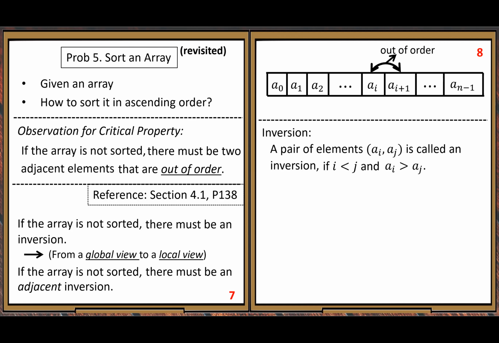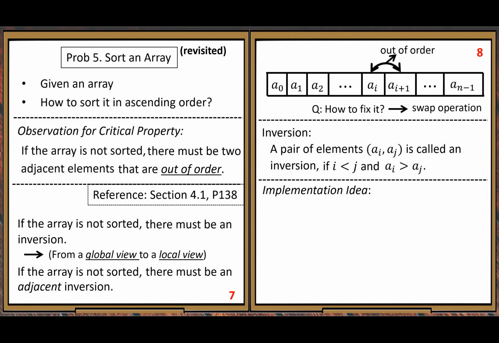I already talked about that. How to fix it? I already mentioned the swap operation. Everybody knows how to do the swap operation. Very basic. Implementation idea: what do we need to implement in order to reduce the number of inversions?